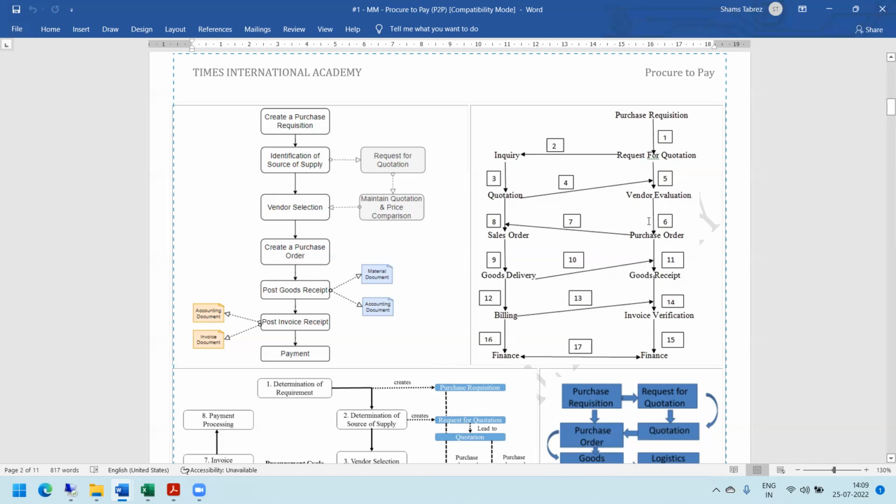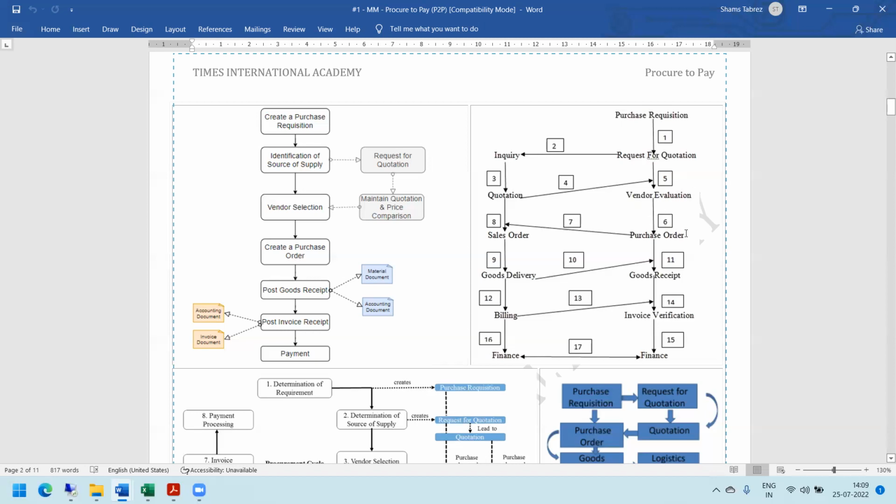Purchase order and release order are the same document, but there is a terminology difference: a release order means the purchase order is created with reference to an existing contract.